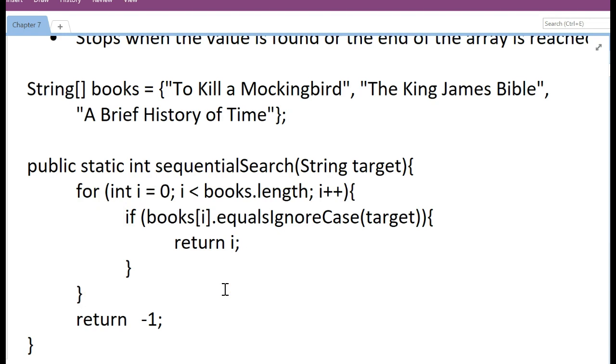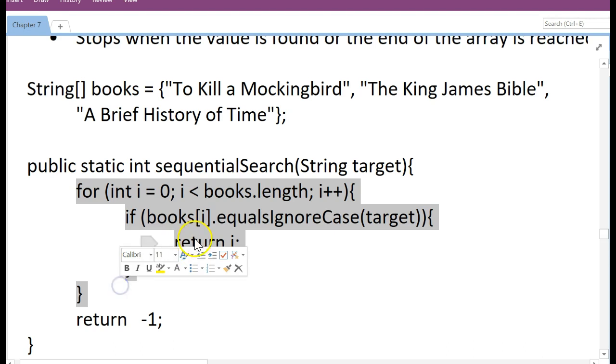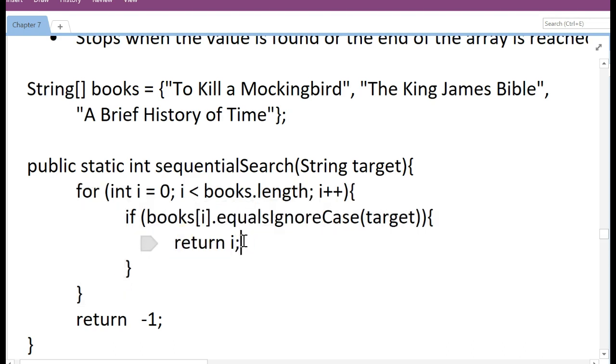And if we were looking for A Brief History of Time, then the first 2 books wouldn't match, but the third one would, and so we would return 2, the position of A Brief History of Time. If none of the books matched, then we would just go through this whole for loop, but we would never reach the return statement. Remember the return statement, if it runs in a method, then the method's over. That's it. So if we never get to that point, we make it all the way to this statement at the very end of the method, return -1, meaning, hey, we checked every item in the list, it wasn't in there. And that's a good return value because if we were expecting an index and we got back -1, well, -1 can't really be the index, because they're always 0, 1, 2, 3, 4, so they're non-negative. So -1 is going to indicate, hey, we couldn't find it.